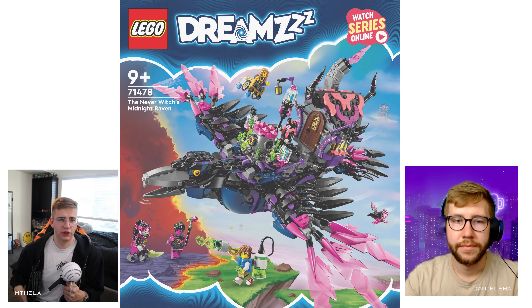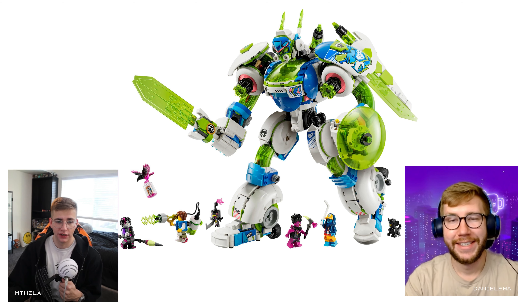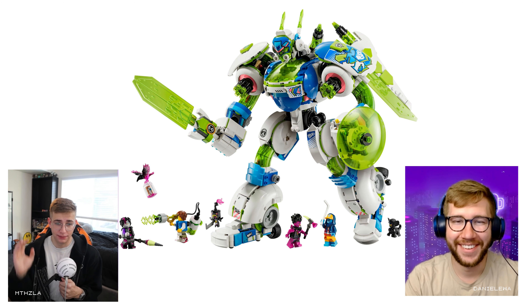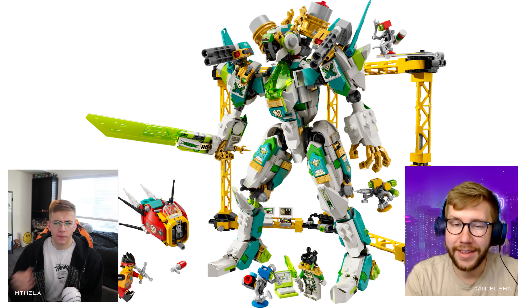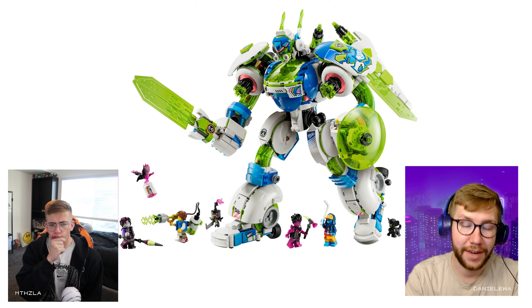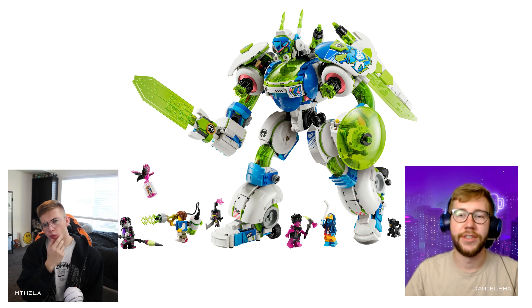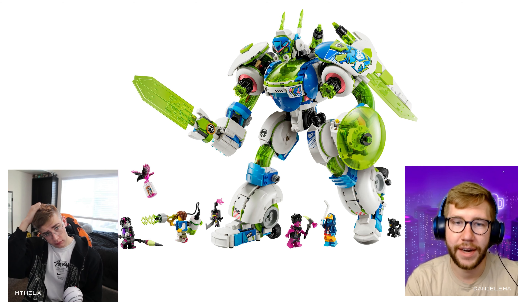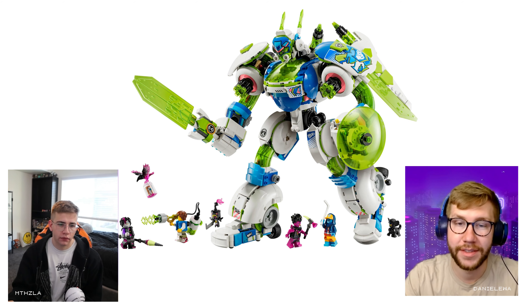Now the biggest set revealed: Mateo and Z Blob the Knight Battle Mech. Be careful — don't dip into Nexo Knights territory. But visually this thing is my ten-year-old fantasy coming to life. We already saw a white-and-lime-green mech from Maize's Dragon Mech earlier this year, but this one has more personality because of all the rounded edges giving more Z Blob energy — curvy, whereas the Dragon Mech is sleeker. It's a fresh take on a mech even though we've seen so many before.